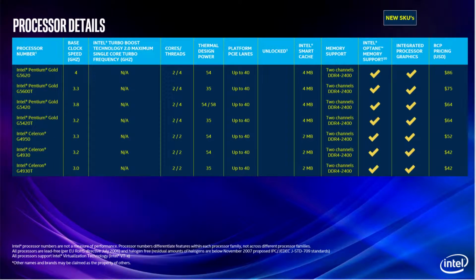And if you want hyperthreading of 2 cores and 4 threads, you're buying a Pentium. If you just want 2 cores and 2 threads, you're buying the Celeron. Now, from a gaming aspect, because I talk a lot about gaming on this channel, I'm going to focus on that for a second here. With 2 cores, 4 threads, you probably want to at least get yourself into an i3, 4 cores, 4 threads. And that's where our starting point is. I think the 2 cores, 4 threads is kind of working its way out. Probably need to focus on the 4 cores, 4 threads and go up from there.